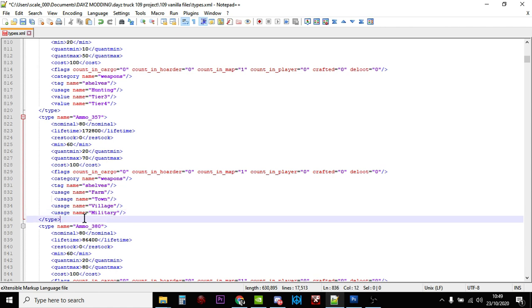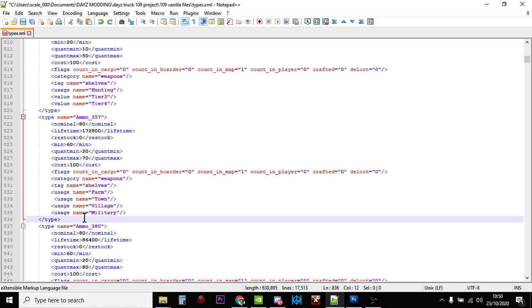And what's really cool sometimes about looking at the types.xml file is that it's almost like seeing the matrix. You know when Neo is seeing the numbers and the letters come down the screen, he can see what's behind the matrix, you know, the code. You can see this and go, oh, 357 ammo, oh, that's found in farms as well. So all those times when you ignore the farms, because you've got some wellies and a spade, well, maybe it's worth looking around because you might find some 357 ammo, and you get to see these little things that make the game work.